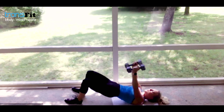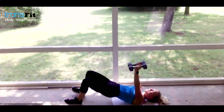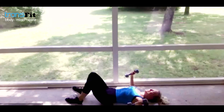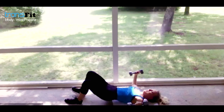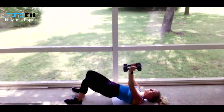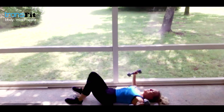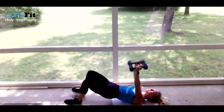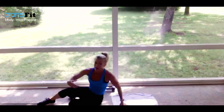What is seen is temporary, what is unseen is eternal — let's all keep our focus today. We can do this! Strong finish here — one, two, one, two. Squeeze the weights together over the chest, not over the face. Last round — awesome job. Are you ready for your last seven tricep push-ups?